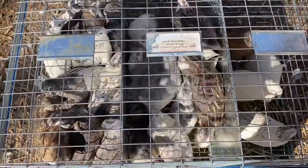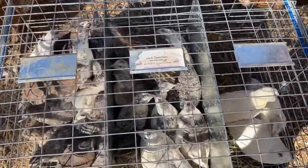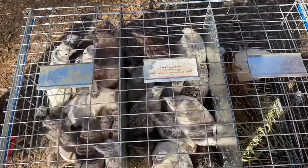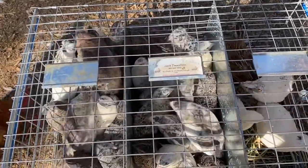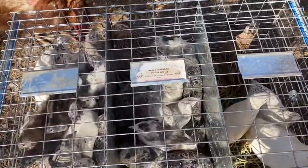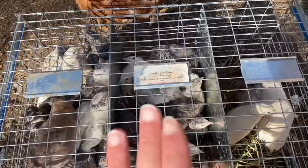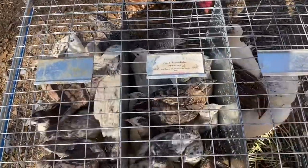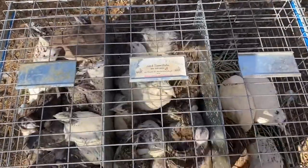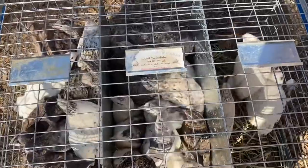These are the transport cages, so we don't keep these guys in here long other than to clean out the cage. But I'm seeing a problem right now — these are all hens and those are my roosters. I didn't realize I was running this low on roosters because we've had some unfortunate incidents with roosters fighting where we had to cull some out. So I only have four roosters right now. I'm going to get all of these roosters and put them in with hens where I know the eggs will be fertile, and then we'll just have a pen that consists of eating eggs — at least until my next batch grows up. So for the first time ever, I am saying that we need more roosters.